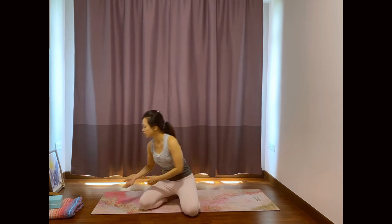Today we are going to work with the core muscles, quite specifically the transverse abdominis, the muscle that is very close to the spine, the bone, that helps us to keep upright. And if we learn how to really use it when we are moving, we find more comfort in our shoulders and our hip joints. So we will need some props along the way.